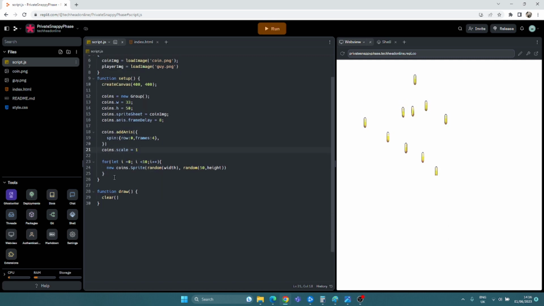Doesn't really matter. So now we're going to sort our player. So player equals a new Sprite, not a group. And I'm going to do player.spritesheet equals player image, like that. Player.w equals 16, player.h equals 24. Again, I've already worked this out, so you just trust me if you use these images. Obviously, you can go onto my Replit. It's public, and you can just download them off there. I've got these off OpenGameArt in case you're interested. There's loads of different ones on there. Player.anis.frameDelay again, because we don't want it to be too quick.